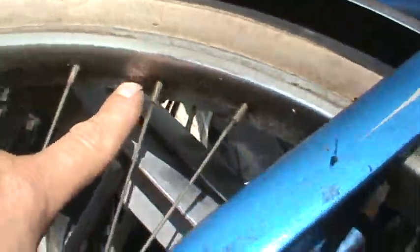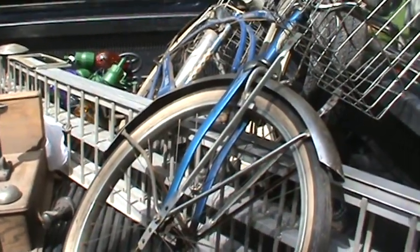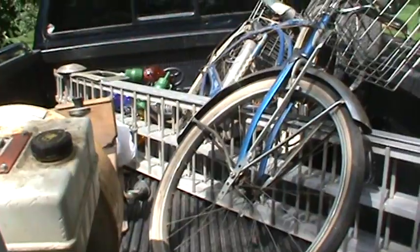It says Schwinn there. I know the rim says Schwinn on it. I do notice it's missing a bunch of spokes on each of the rims, and it has a bunch of broken spokes. So I'm gonna see if I have any ratty rims I can steal the spokes out of. Maybe just put that bike back together the way it is stock, you know.